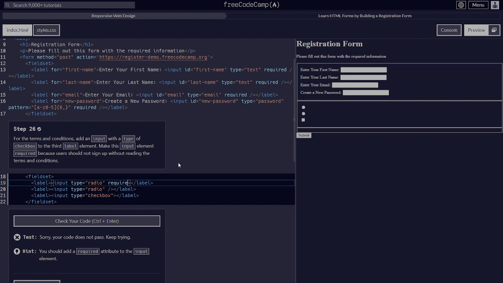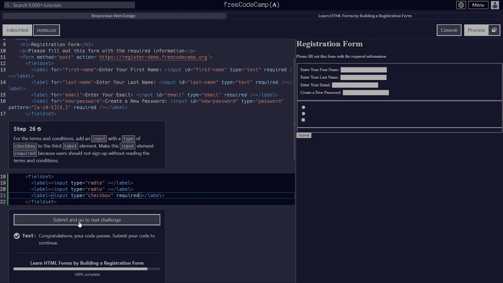Okay, required. Sorry, make this input element required, so only that one. So why would these have slashes in it then? Checkbox required. There we go.